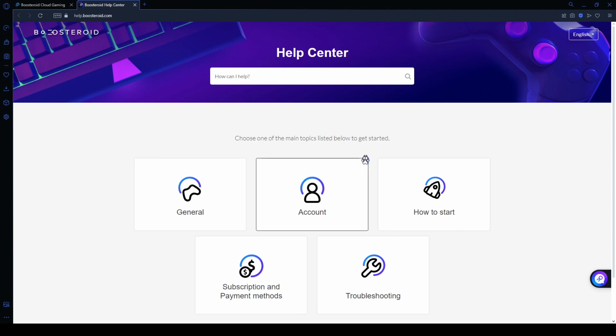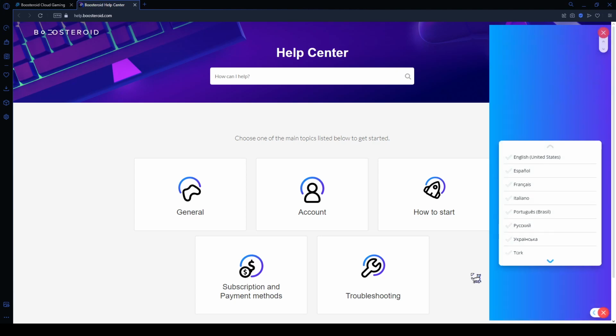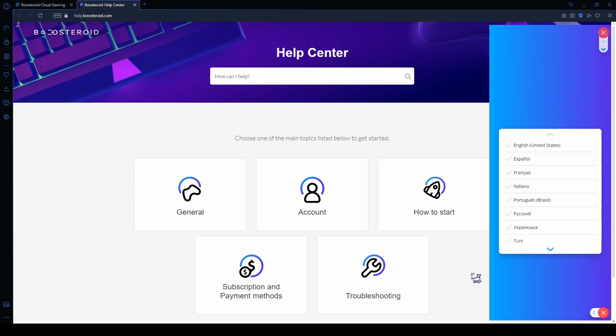So just a general help. Now, if you do have a subscription to Boosteroid, you can use this little pop-out tab here. I don't know if it might be just on the PC, but you can click this little pop-out tab here. You follow the on-screen instructions of this little side window that pulls out, and basically they verify your account, that you have a subscription, and then you can use that as a means of getting help, because it's a live chat service agent. So you can get help through there, or you can request games through there, all kinds of stuff.